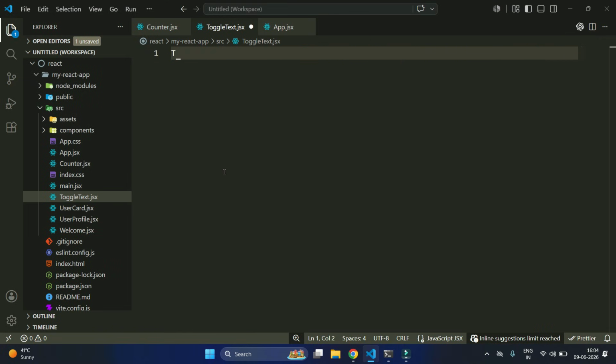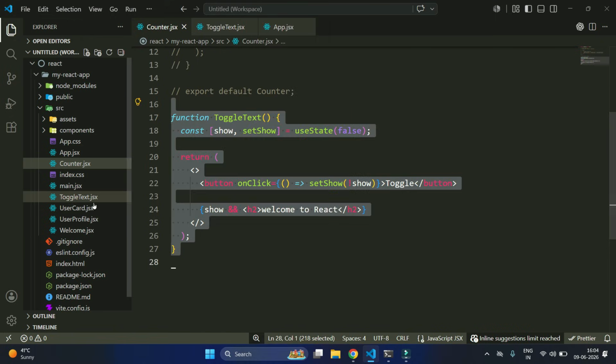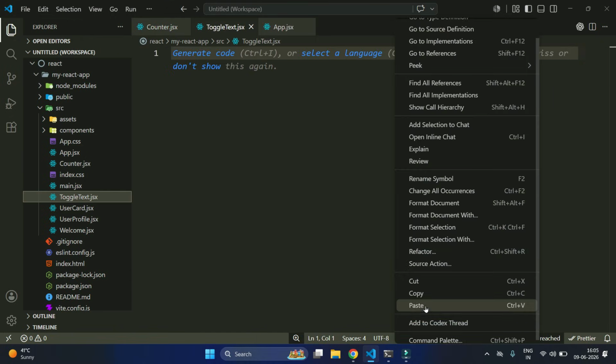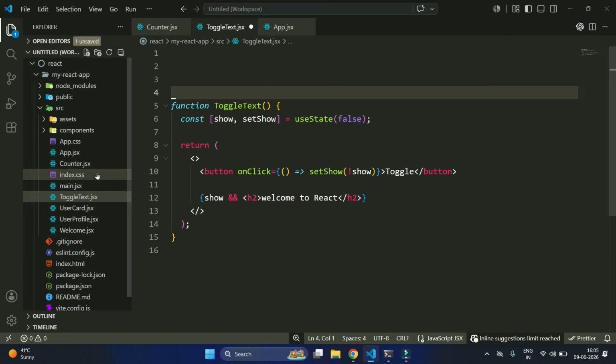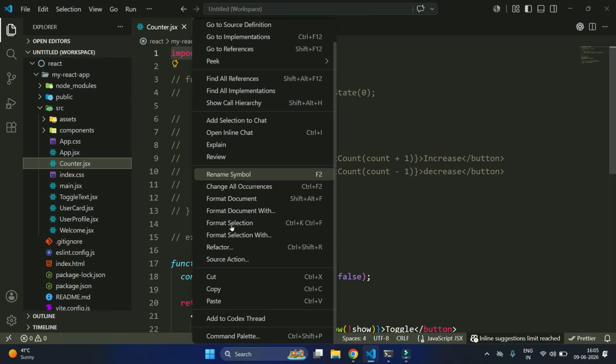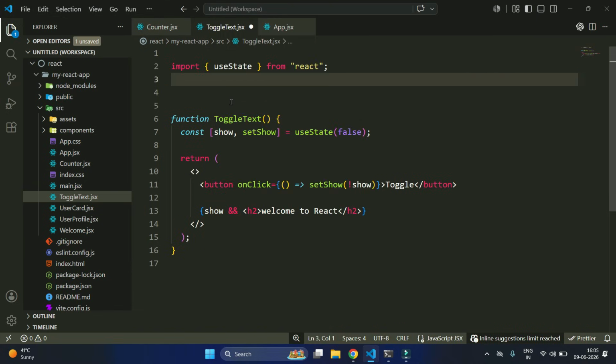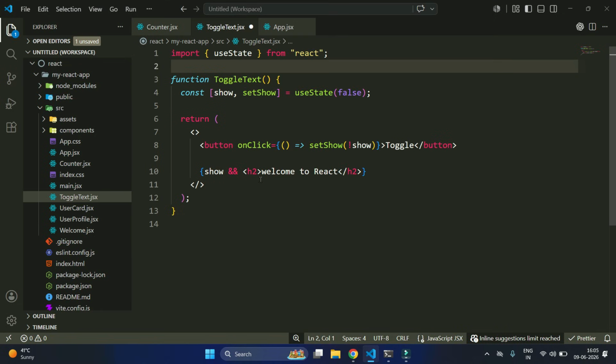Not in this one, this code here, copy it and paste it. Then useState, copy it and paste here. So this is the thing inside the app.js file.